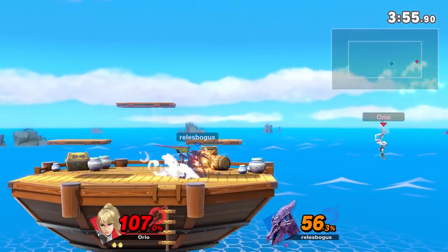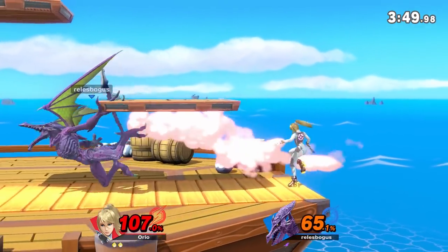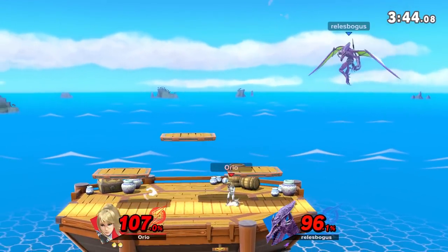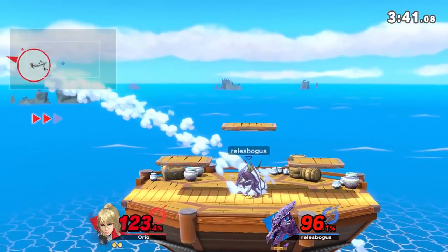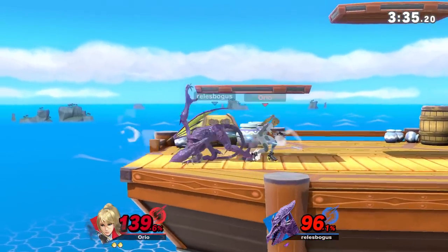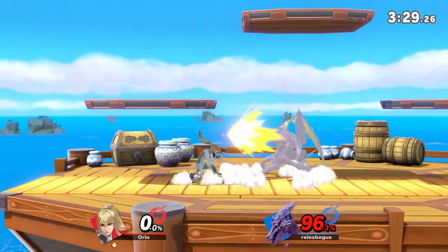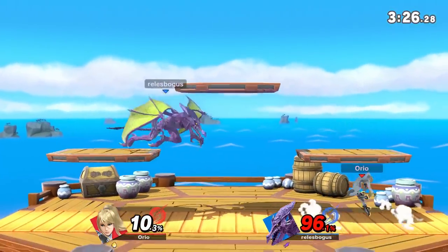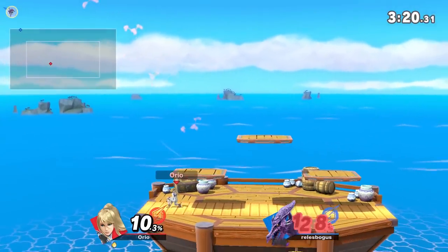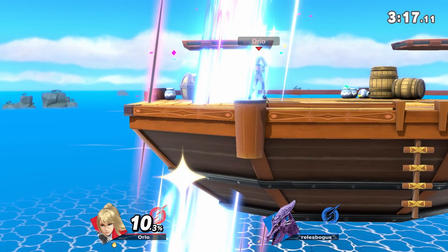Yeah, called out the jump, but went for the aggressive option. Let's keep it simple for now. Oh, that was good, that was good. I think I'm fine. Yeah. Maybe not. Didn't want to go to the boost kick right then because it would have staled. No, not quite. Okay, I'll take it.